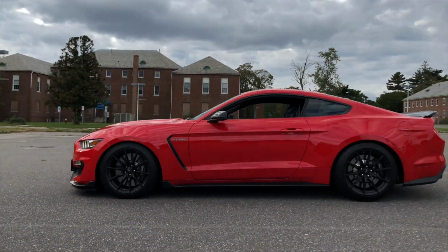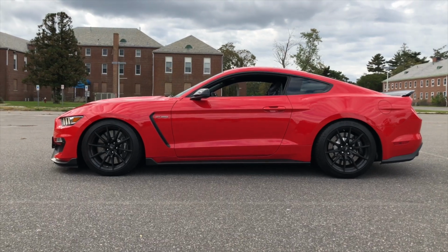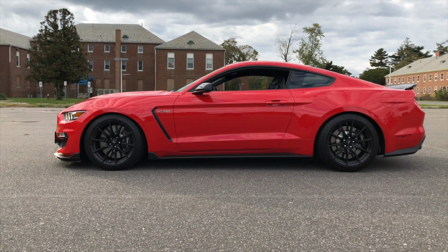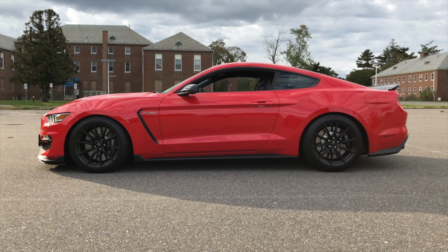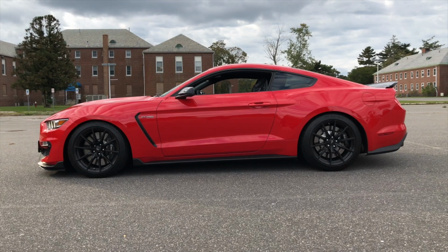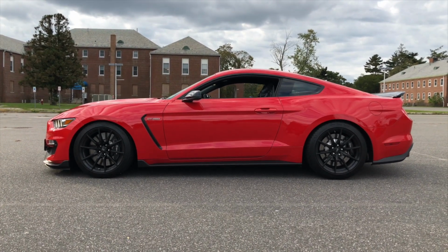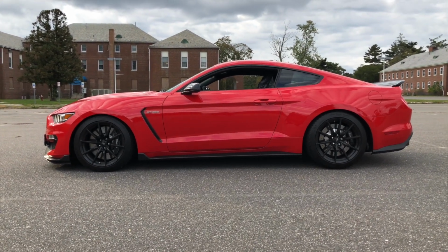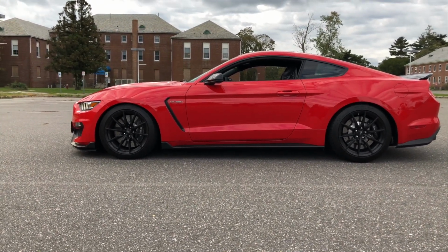Alright guys, so this is the finishing touch of the car. I just finished driving the car, a quick drive around the block, some bumpy roads. The car feels amazing. I haven't taken it on the highway yet, so I'm gonna give a highway review on how the car feels, but so far over the bumps the car feels real good. I think the suspension is a little soft for my liking, but eventually once it breaks in it should stiffen up a little bit more. But this is what it looks like. It's really low but aggressive enough for me.